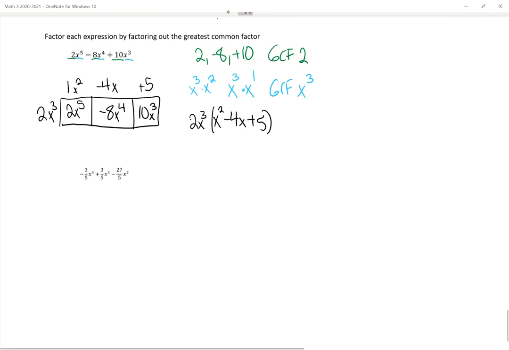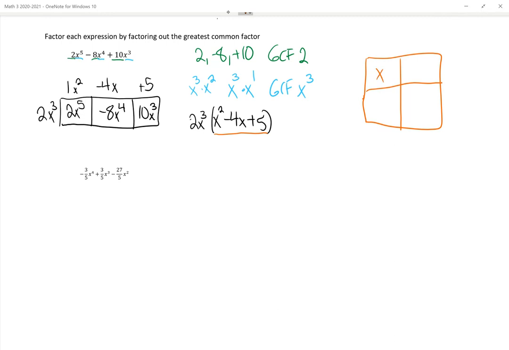I see that here, x squared minus 4x plus 5 takes the form of a quadratic. So I'm going to make sure and check if I can factor it. I see x squared, I see 5. If I try -5 and -1, that's going to make my +5. I'm going to get -1x and -5x, and -1x and -5x is not -4x. So this doesn't factor as nicely as I want, but I definitely had to check.